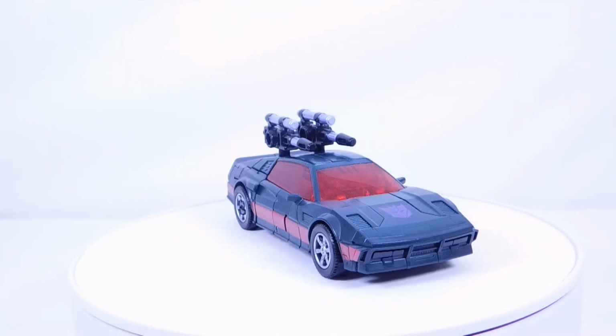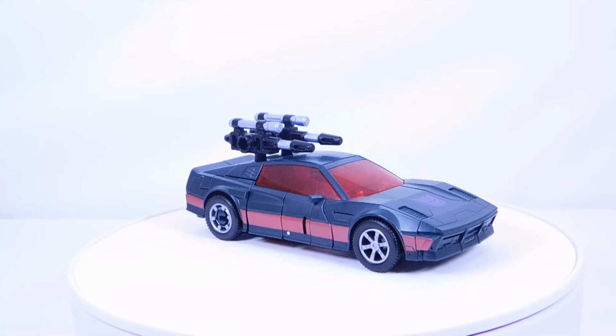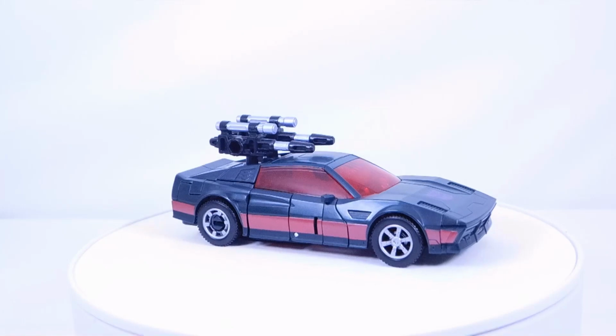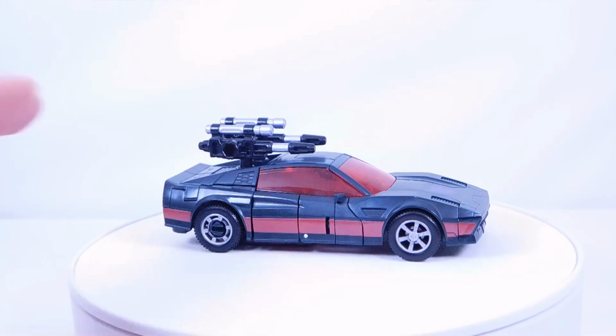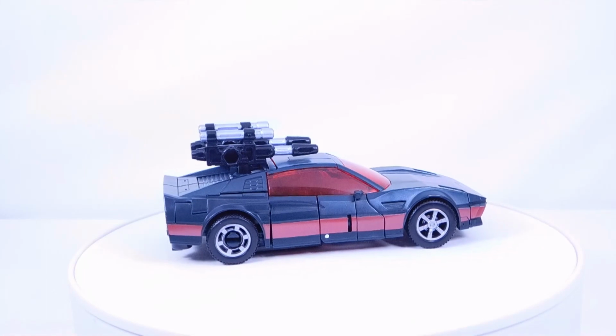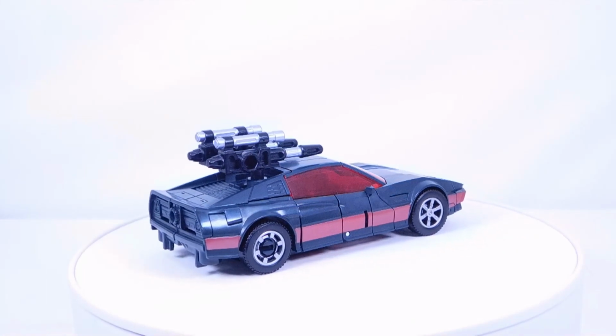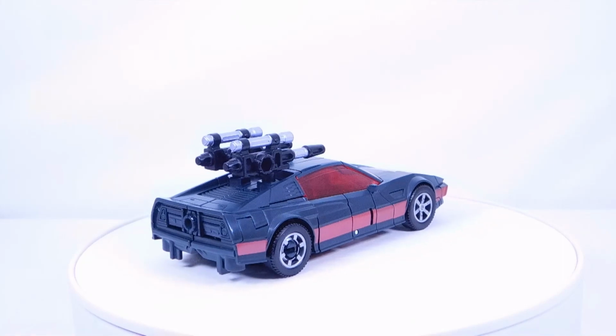It just seems like it's going to happen in some area on this figure, so I wish there was a little bit more clearance there. I really don't know why it's so limited. It doesn't seem like there would be a lack of space to have the whole leg open up fully so you could fold it in. I don't really know. Maybe they just ran out of money or parts or something like that, but in that area, that is kind of a pain.